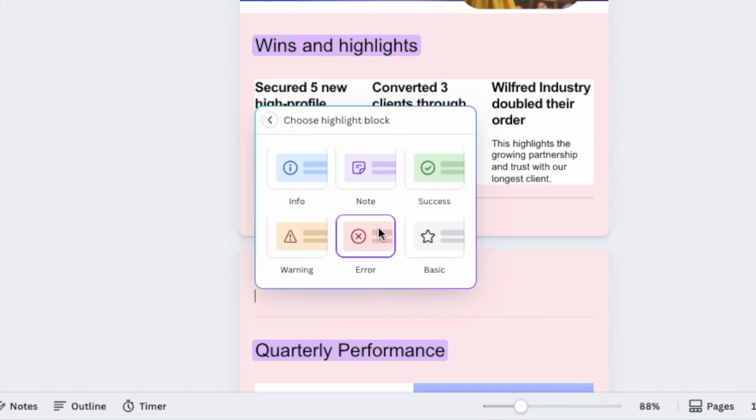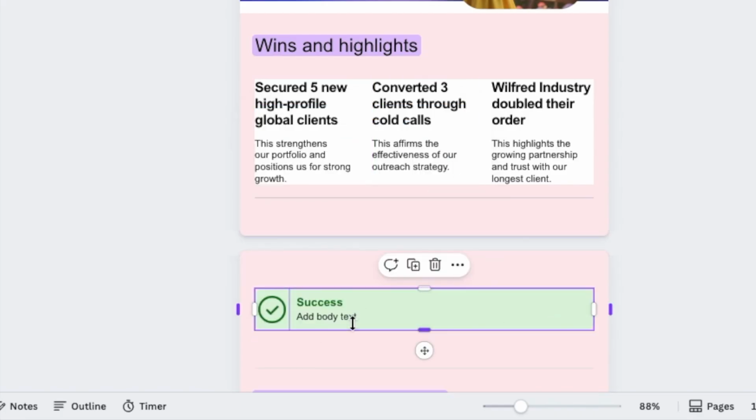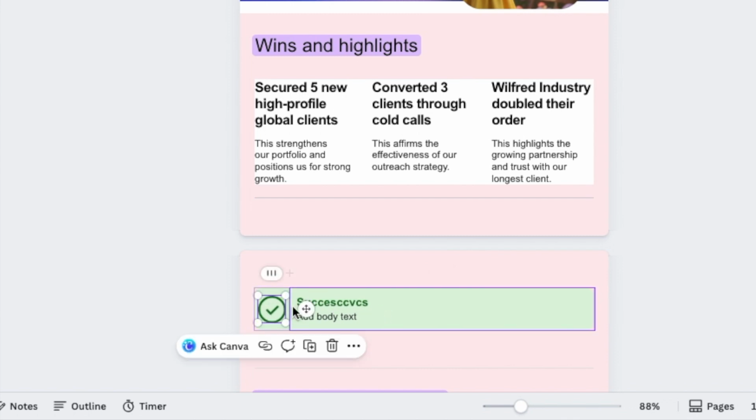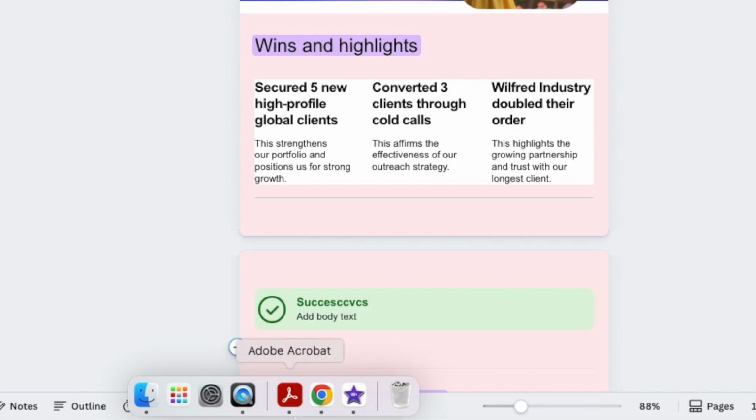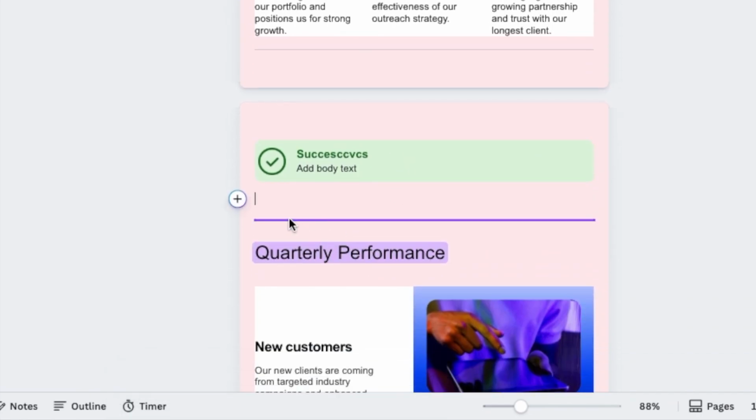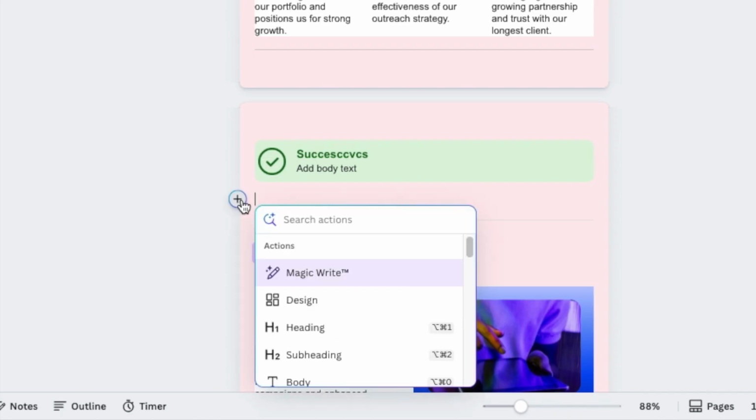So if you want to add a highlight block, for example, you want to add a success, you just click on it so that it adds the highlight block, and then you can change the text to whatever you would like, and you can even customize the elements that are attached to your highlight block. So say you want to highlight some sort of information, that's the highlight block that you would click and use.